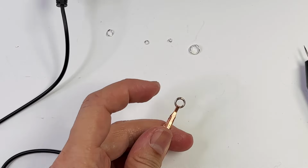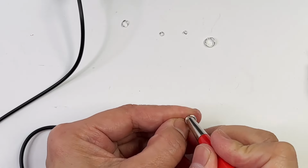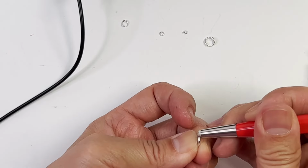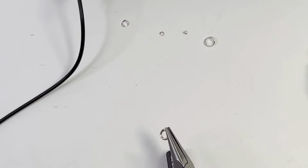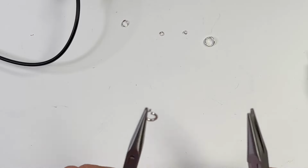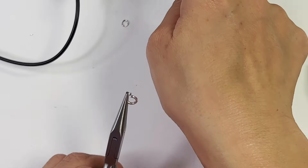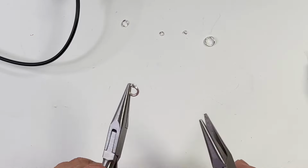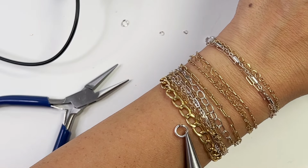Okay, now there's a lot of oxidation. I'm going to clean it. Okay, there's quite a bit of oxidation from the number of welds that I've done. I'm just going to clean it off a little bit so that, moment of truth. See. It cracked open even with maximum power and 4 welds. Mind you, I used a huge amount of force, and this is very thick jump ring.